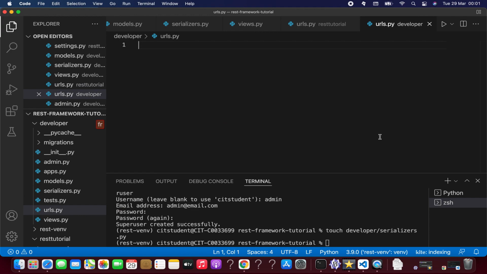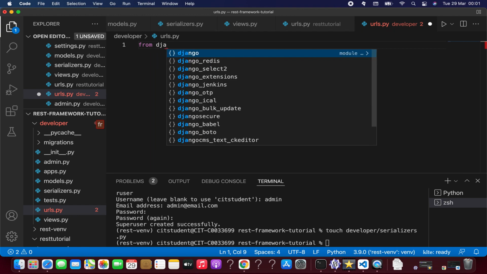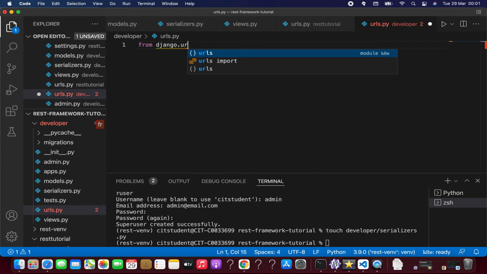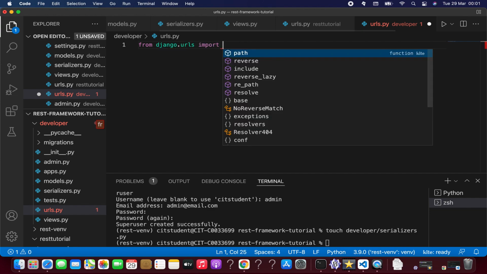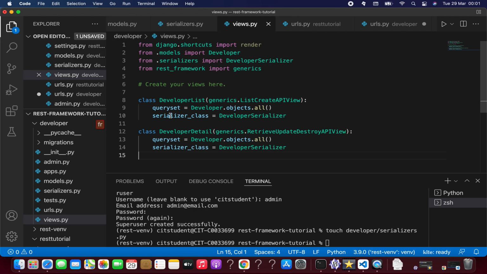And inside there, first of all you import all the packages. So from django.urls import path. Next we'll import the views, since inside the views are what we have to create those URLs for.